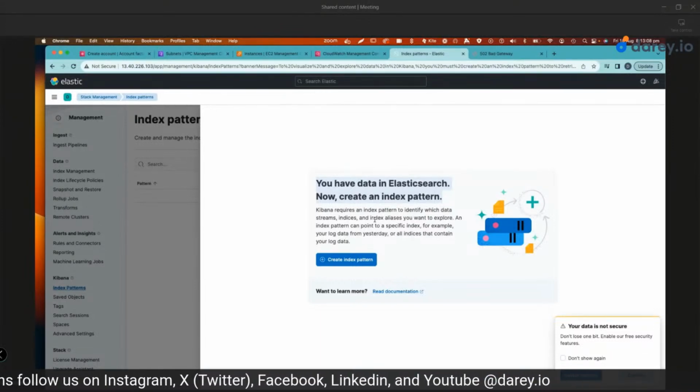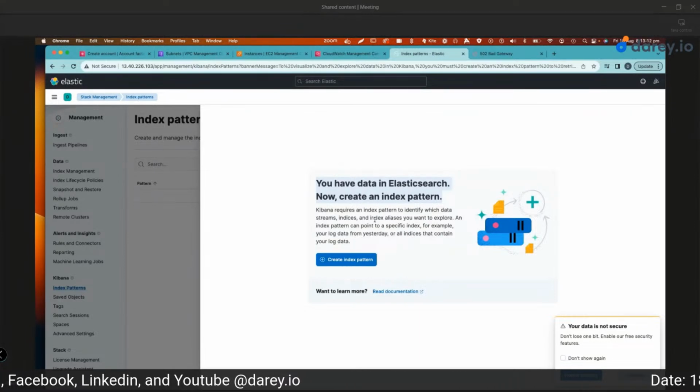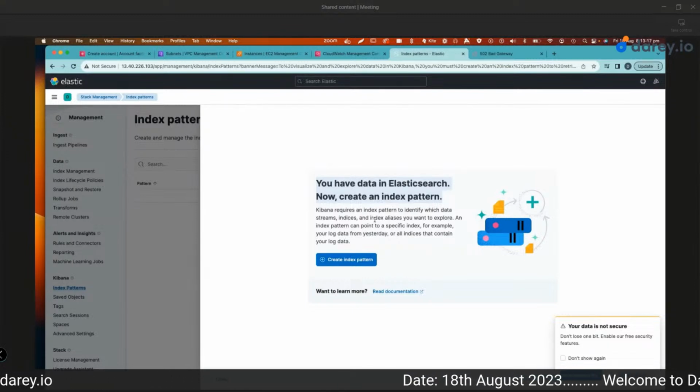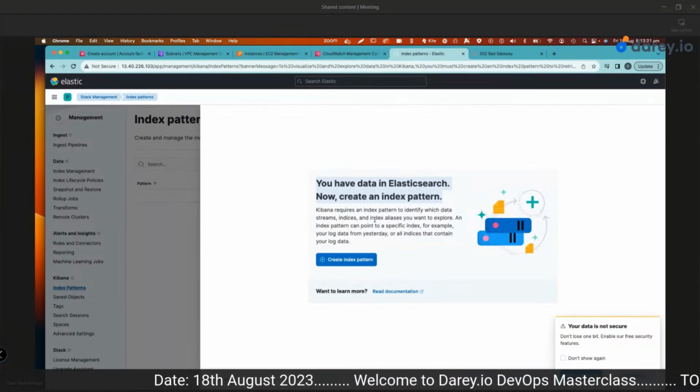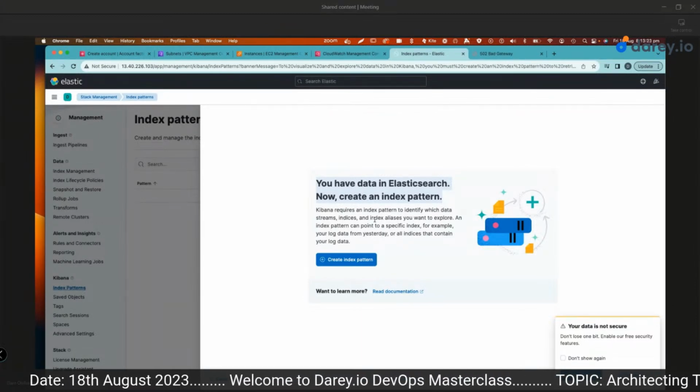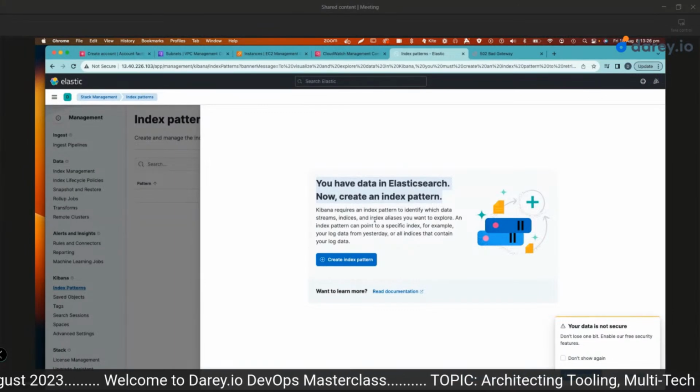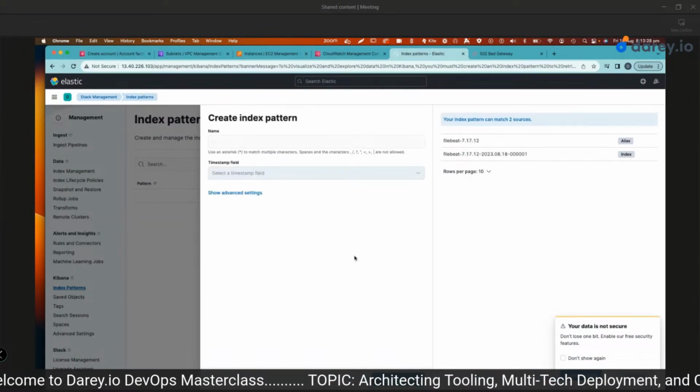Filebeat will create a table called filebeat-, followed by the version of Filebeat. And then it will put maybe Nginx or Apache or wherever the data is coming from. So let's create an index pattern.